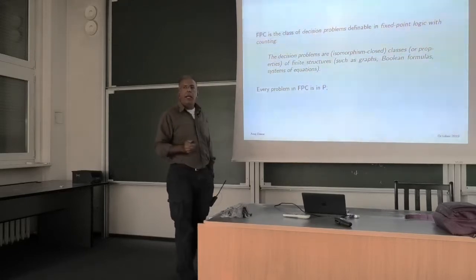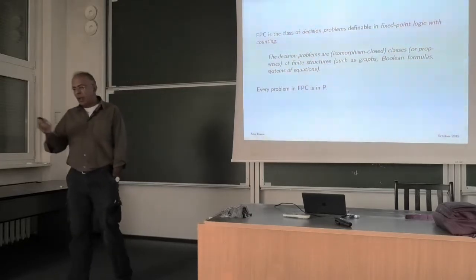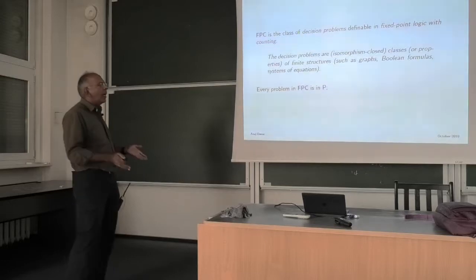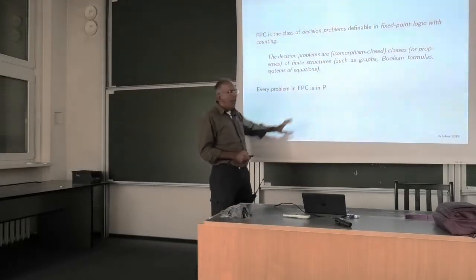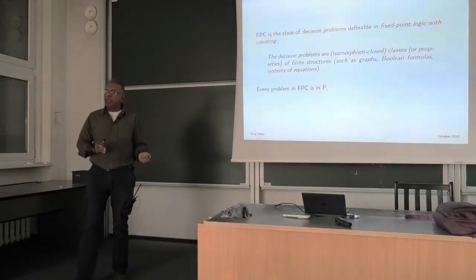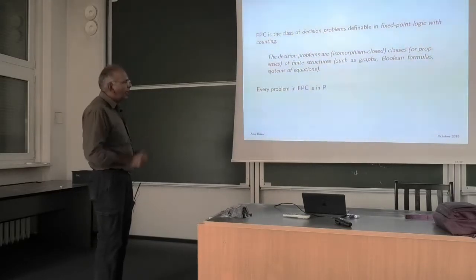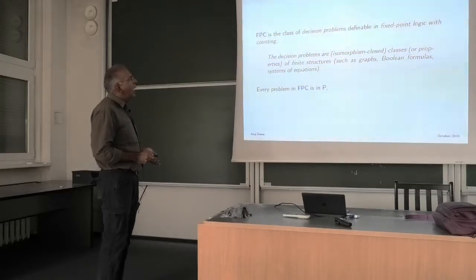I gave an alternative characterization. So I gave a definition in terms of logic and alternative characterization in terms of relational machines. There's a natural machine class whose polynomial time restriction gives us exactly FPC. I'm not going to refer back to those machines again. I mean, that's more to show you the robustness of the definition, right? That this is capturing a natural notion of what I call symmetric computation.